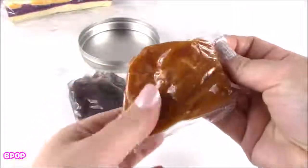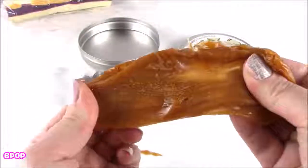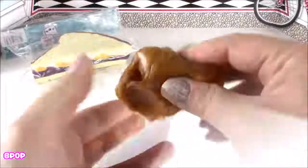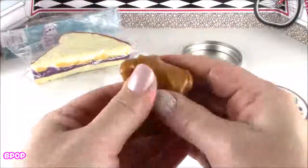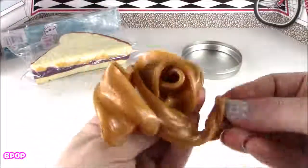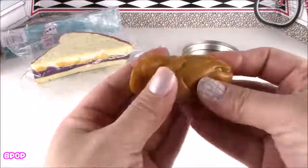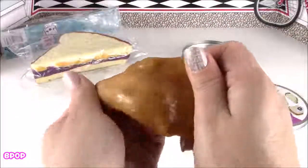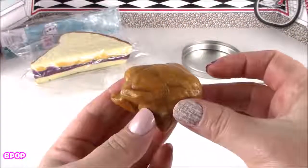They feel a little bit like slime, even more than putty. It totally looks like a big old piece of caramel. It doesn't even look like putty. Wow, look at that. It has a little bit, I don't want to say oily, but it has some kind of peanut oil on it. It makes your hands smell like peanut butter. That is so amazing. And this is like the perfect putty. It's stretchable. It's got that little snappy sound. Wow, that is so crazy.